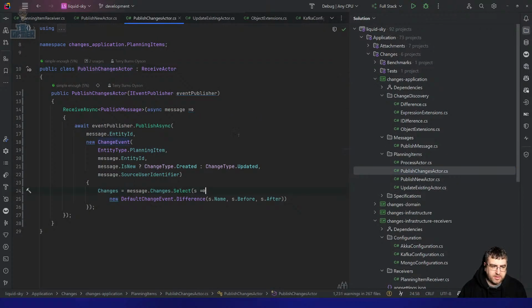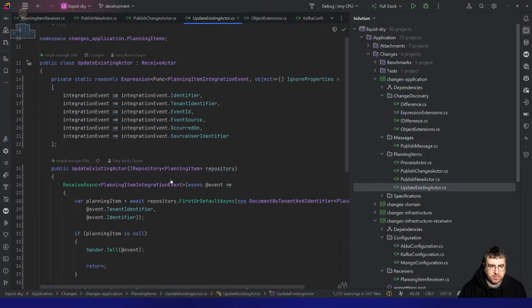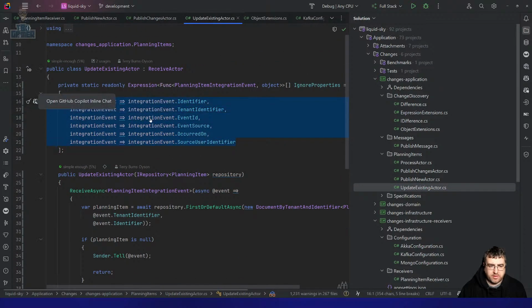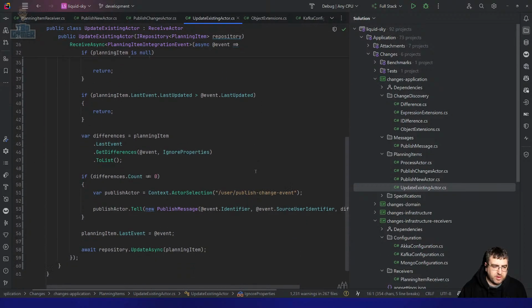What I was thinking about is doing very much, and it's not really doing a great deal. It's just saying, okay, well, these don't count as changed, right? So you can't change these fields. The event source is going to change every time potentially. The event ID is going to change. The occurred on is going to change. The source user is going to change. But these are not fields that you track on the change on the event to worry about calculating the difference.